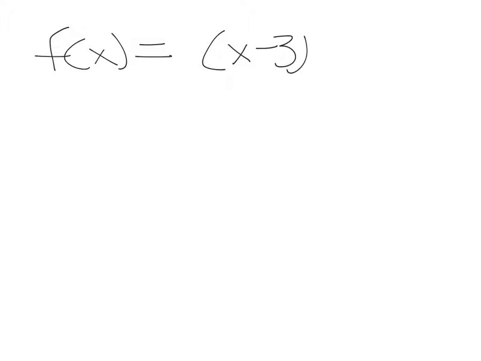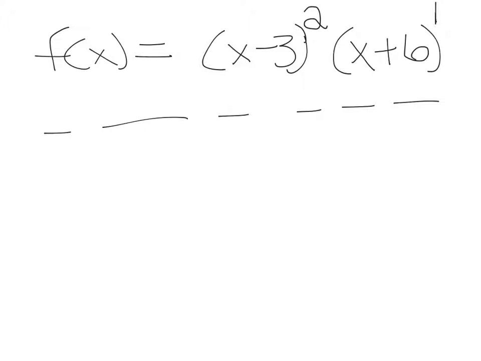The next problem on one of the tests said, write a third-degree polynomial in factored form with zeros of 3, which had a multiplicity of 2, and negative 6, which had a multiplicity of 1. So, f of x equals, if I have a zero of 3, that means x minus 3 is a factor, and this multiplicity of 2 means that my degree on this factor is 2. And then I have x minus a negative 6, which is going to make an x plus 6, and it has a multiplicity of 1. So that's the answer on the first version of the test.